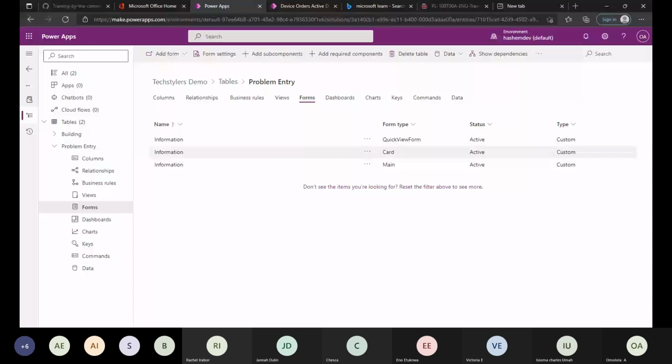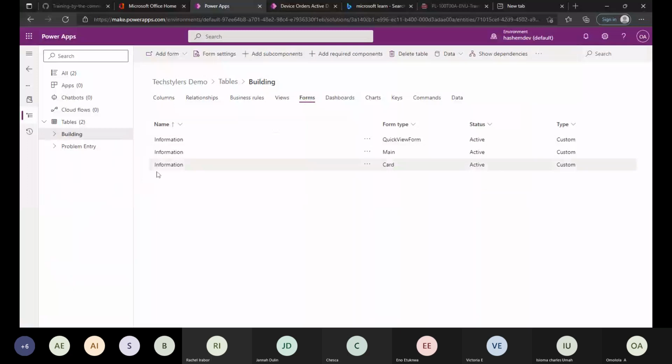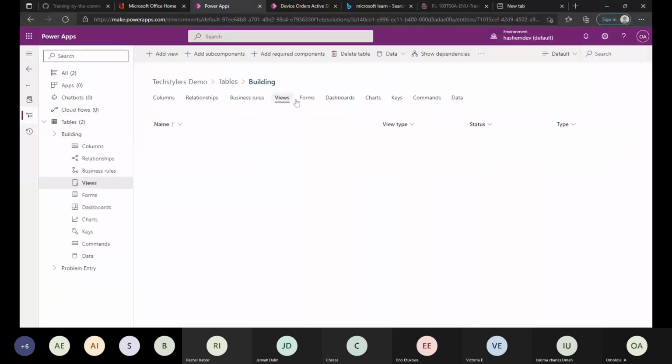Once you actually understand how to model your data, the next thing you do is connect it to your app. What remains once you are done with all of this won't be so much. So we need to do our views, we need to do our forms, I need to show you how you view your data.